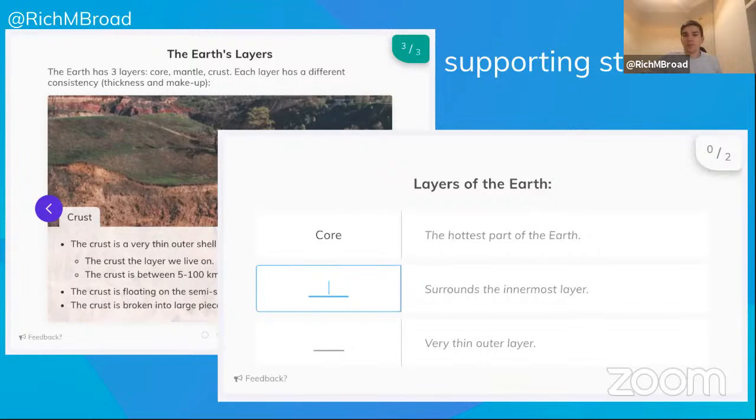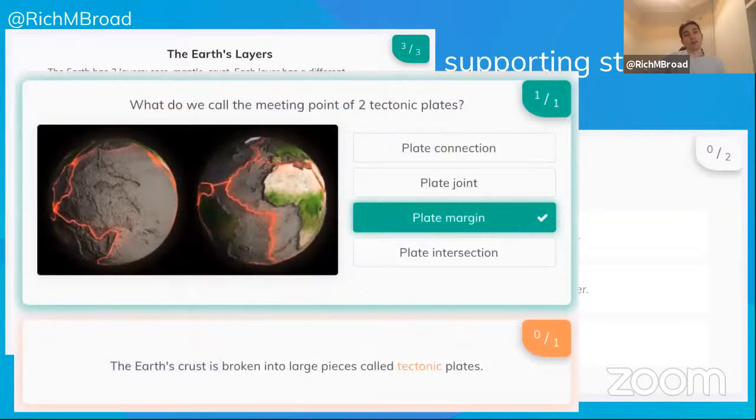It also talked about feedback and making sure that was an essential part of a lesson. Thankfully, again, with Seneca, your students get instant feedback. With any Seneca course, students will know whether they're right or wrong instantly. You can see here there's one question right, one question wrong. And even when they're wrong, they get it corrected for them, so they're still learning even when they're not getting the answers correct.